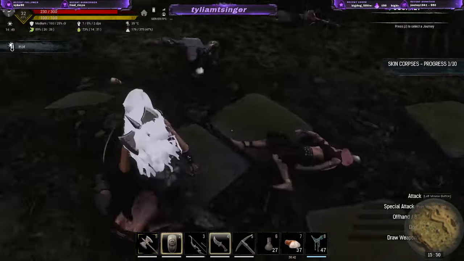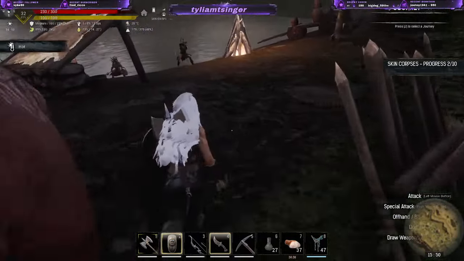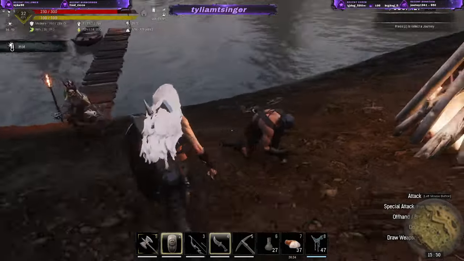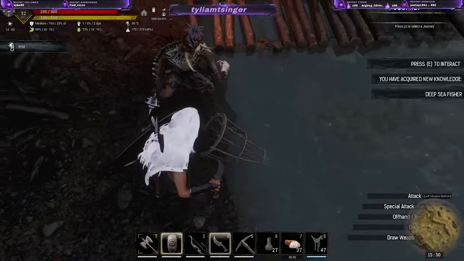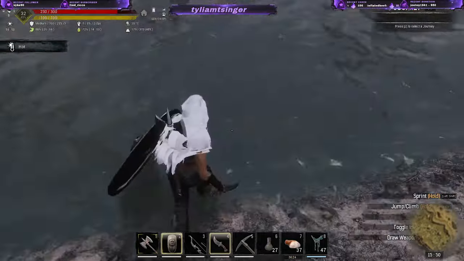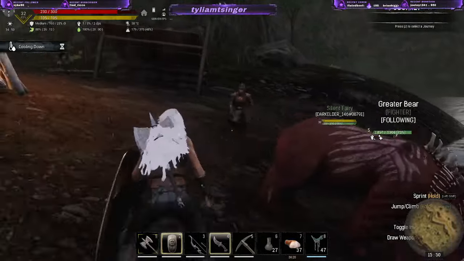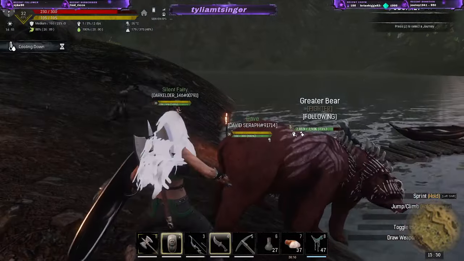Yeah, I've been harvesting even humans for hide. But you see the fish trap right there? You press E on the fish trap. And that's where you can see Fisher. Oh, okay. Sweet, I wish it was that easy on the other Conan game servers. Trust me, it was not easy.